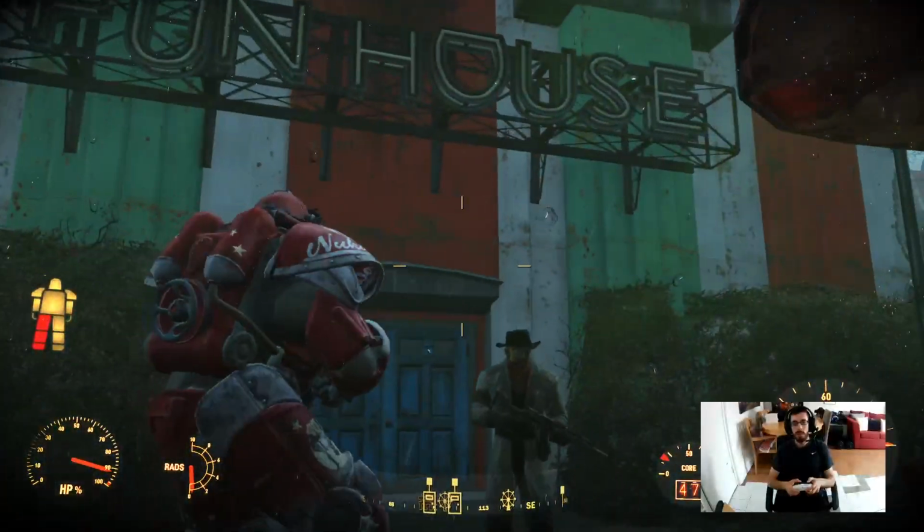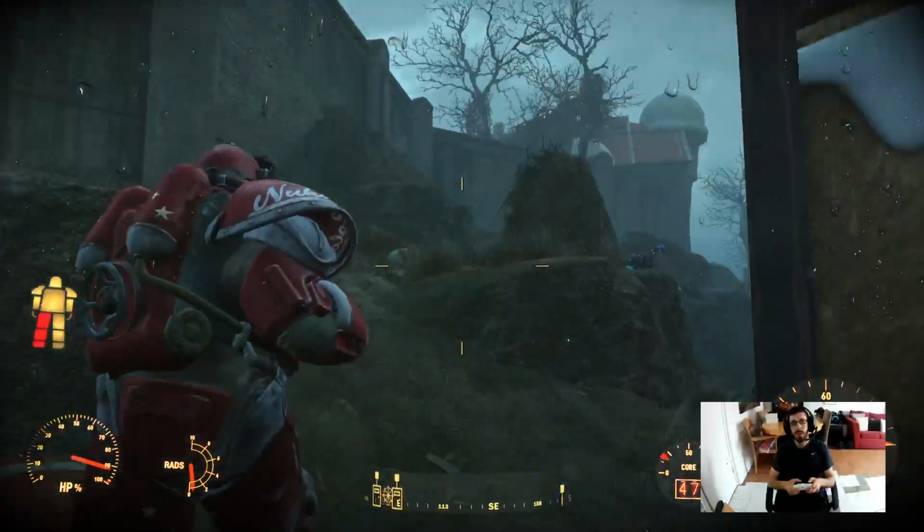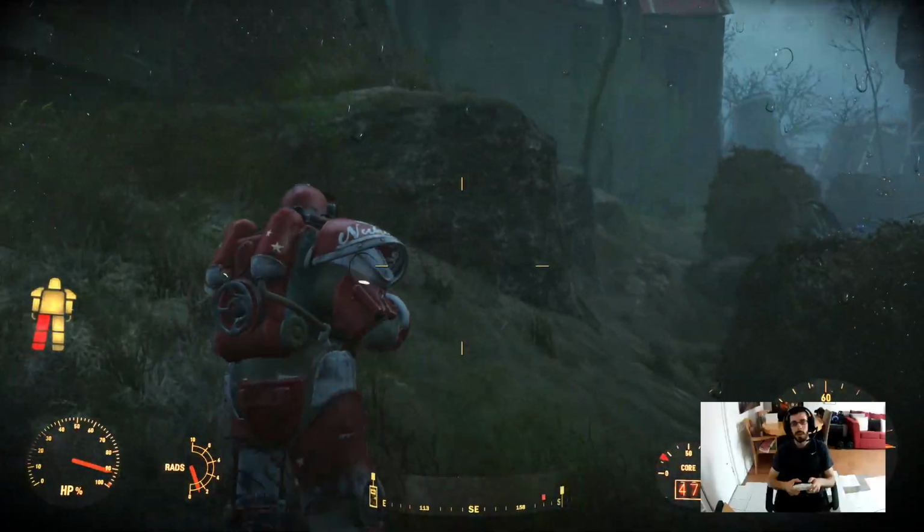All right, so rads here, boss. There's clearly two other areas that we need to go to now. See how we can get there.